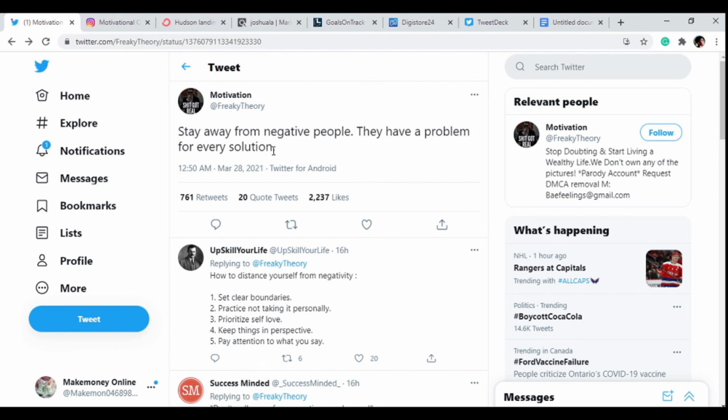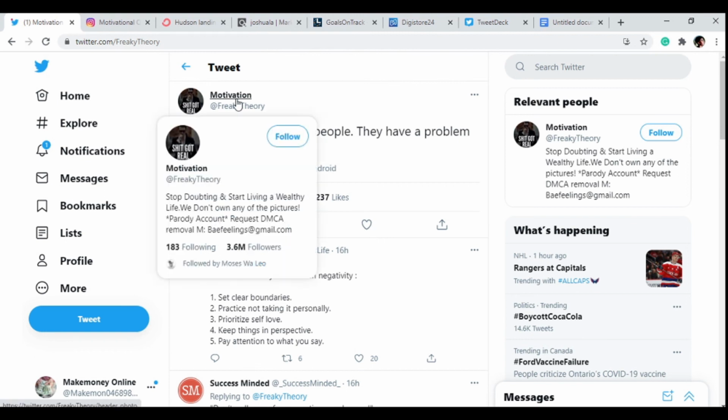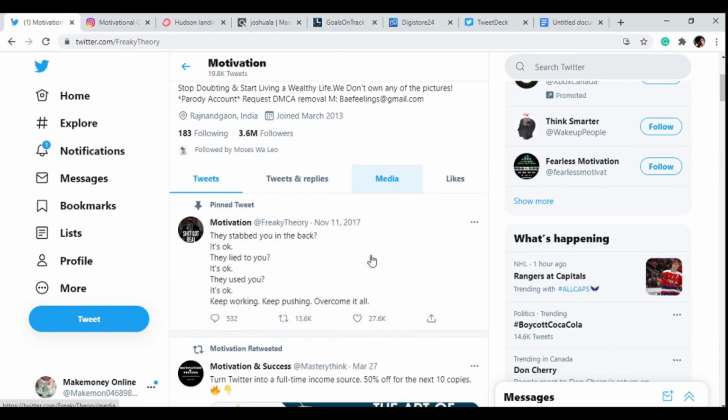These are the active followers, because out of the 3 million people here, not all of these people are still on Twitter. Some of them may have even uninstalled the app, others may have lost their passwords, others may have even died. So you need to be focusing on active followers. That is something to keep in mind.